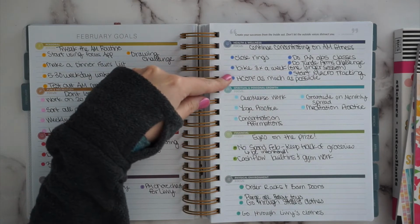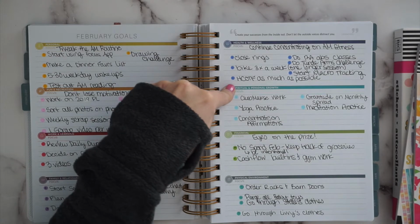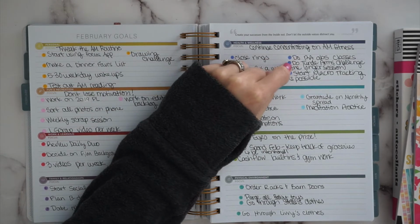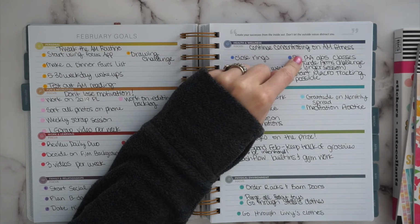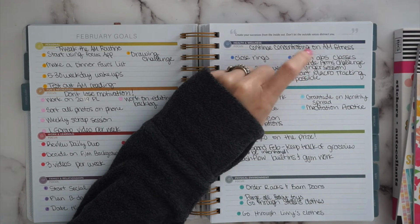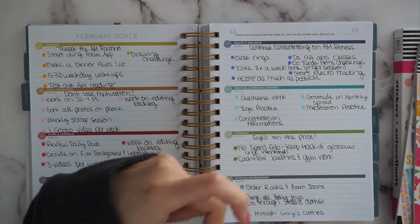Hardcore on the floor as much as possible. I probably will not concentrate on that one a whole lot this month because I'm going to be starting 2 little different challenges. There are quite a few postnatal abs classes with Robin Arzon, so it helps people do the right kind of ab exercises for diastasis.